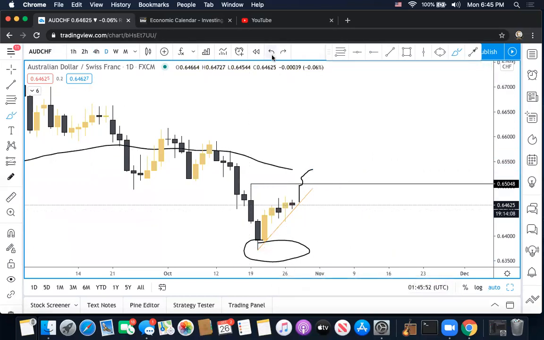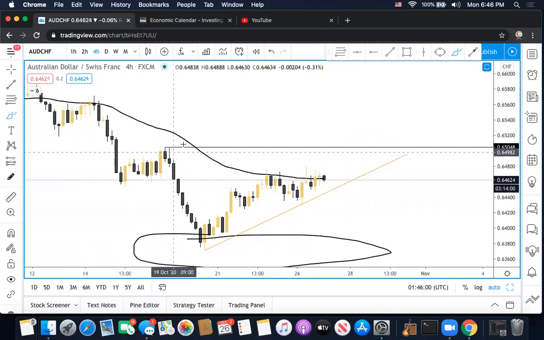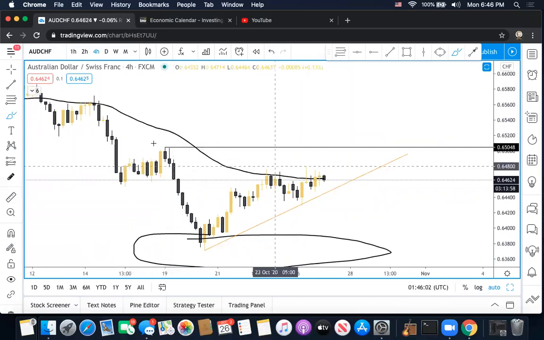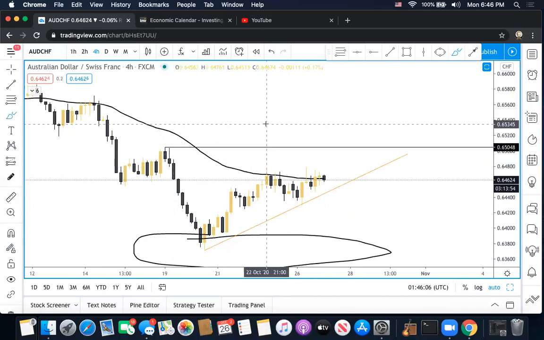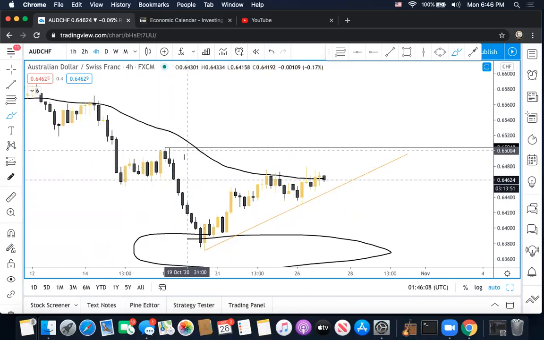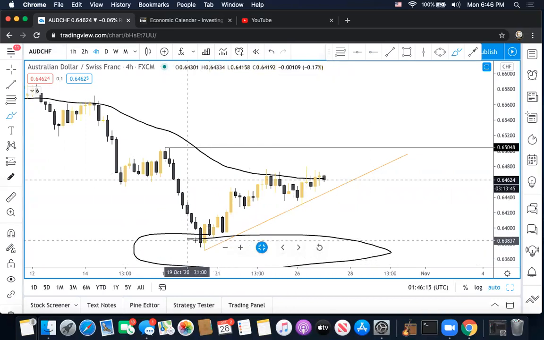But as of right now, let me go back down to the 4-hour. I'm more so looking at this area right here, waiting to see if the market wants to hold here. I know for a fact if the market breaks above this level right here, we possibly could push up another 50 to 100 pips. If we reject this overall area and break below the trend line, then more than likely we're going to come revisit the lows down here.